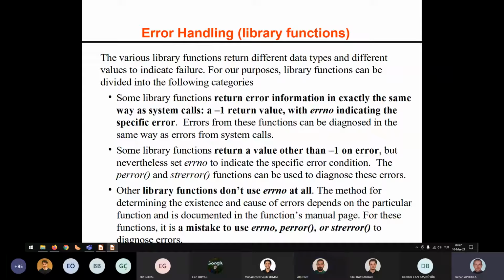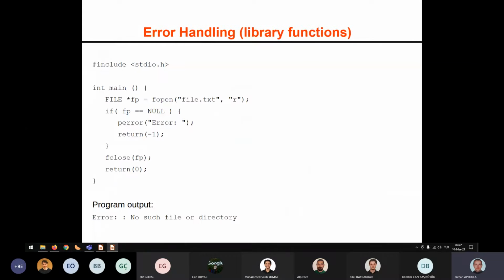Don't, be careful. You do not need to memorize anything for perror. The message that you give to perror is only... Look at this example. We only gave it "error" and two dots. But what did it print? "Error:" two dots, "No such file or directory." I didn't tell it which error happened. I just gave it the initial message, and the rest of it was completed by perror automatically. So you do not have to memorize anything.